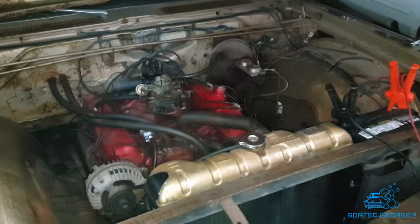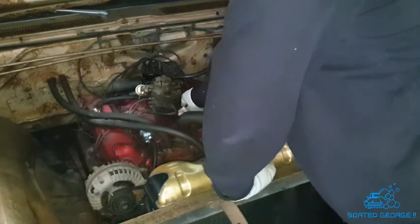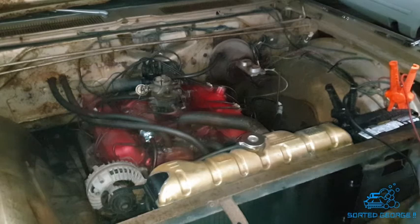Well, we've got it going. I just want the hydraulic lifters to get full up with oil rather than what was in there, because I know what was in there was obviously the thinned down petrol stuff, you know.